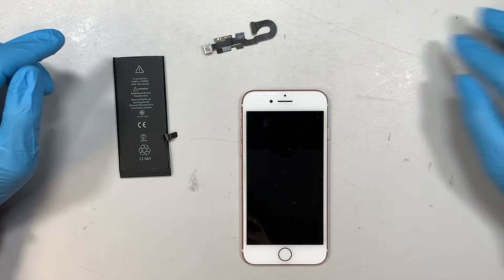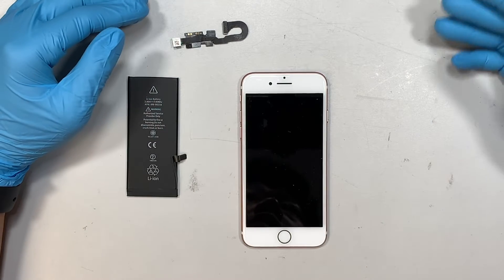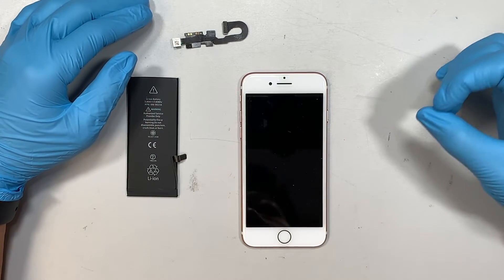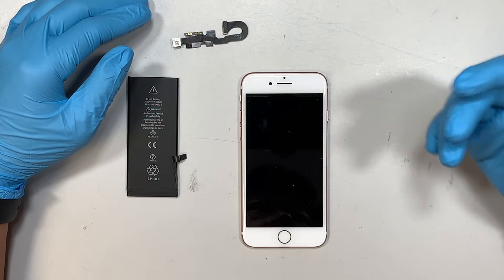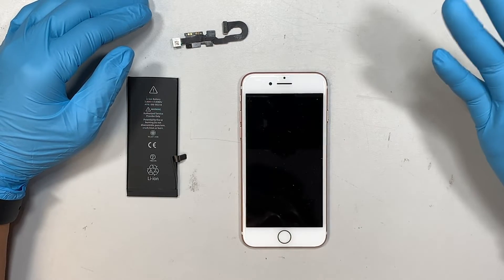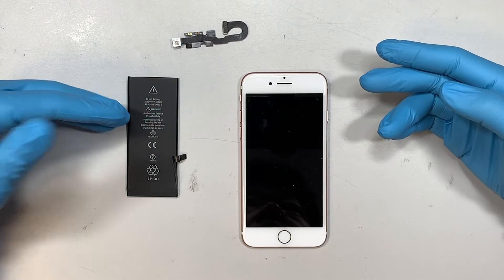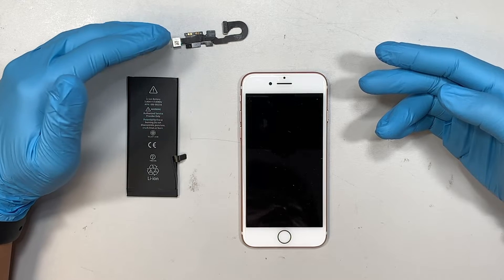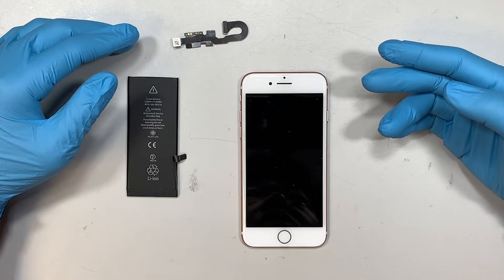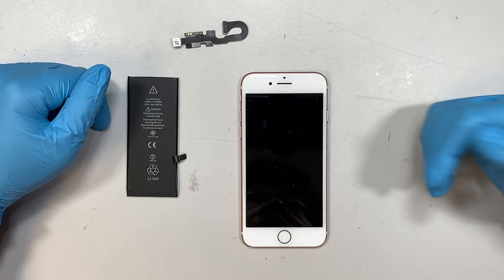Hi, welcome, Simon here and hope you're doing well. In this video, we're going to troubleshoot an iPhone 7 that is having a flashing screen. You can see that the Apple logo comes on for a split of a second and then goes off. I'm thinking there might be two possible causes: either the battery is bad, or the proximity sensor, the ear speaker, or the front camera. I do not know what the cause is, so we're going to find out together in this video.